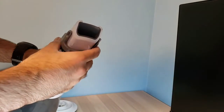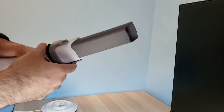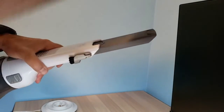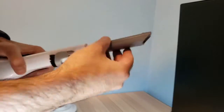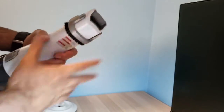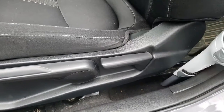If you need to vacuum a smaller area, you can just extend this — super convenient. What I like about this is there are no extra pieces you have to add on; it's already built in. So it makes it more convenient to not have to carry more stuff — everything is already inside the vacuum. That's pretty cool.